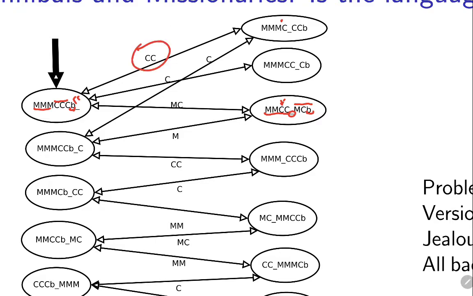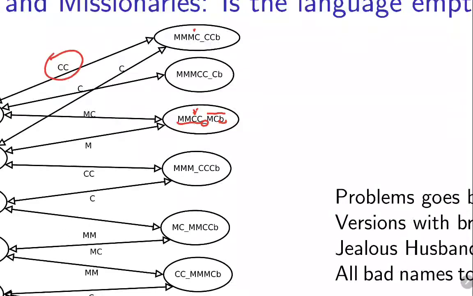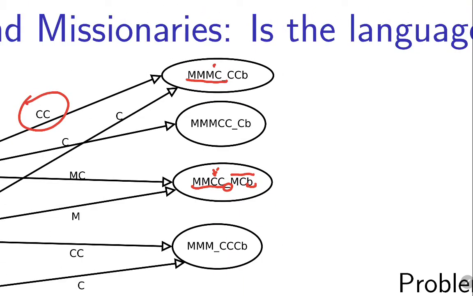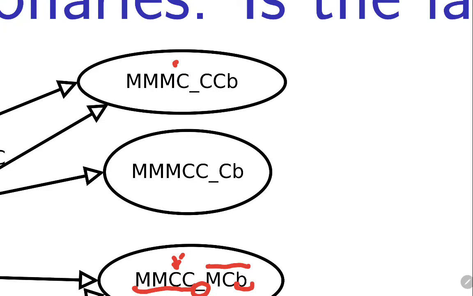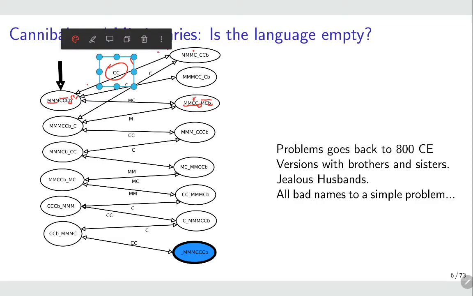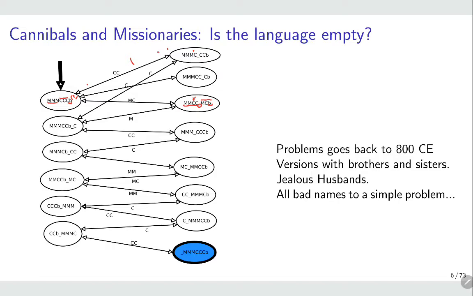So for example, from the initial state, if you put two cannibals in a boat and cross the river, you get to this configuration of two cannibals on the other side and the boat there, right? Now, it's symmetric because whatever you sent in a boat, you can immediately send back. It's not very efficient, but you're allowed to do it, which makes this graph undirected.